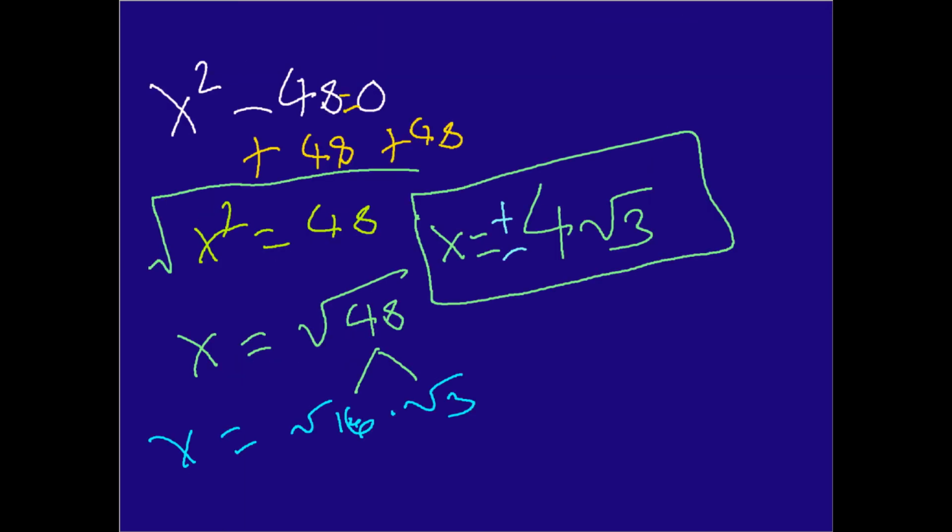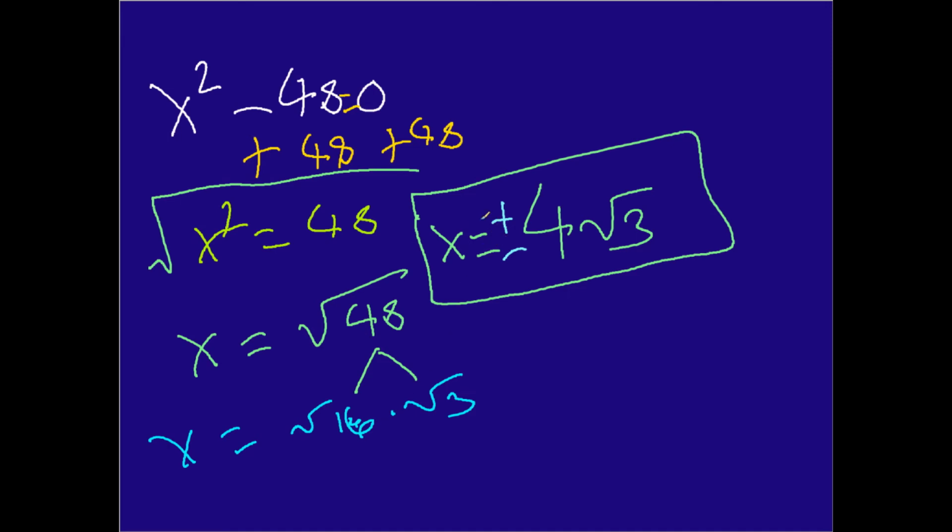So let's see here. After we talked a little bit about the square root property, we actually went through some actual examples. So the first thing you want to do when you're trying to solve a quadratic equation using the square root property is isolate the variable. And so you can see in this example, I subtracted 48, but then I had the x squared. The only way to deal with the x squared was to square root it. That removes that. And so then you're left with the square root of 48. And of course, you have to factor that accordingly so that at least one of the numbers is a perfect square and you can get your final answer.